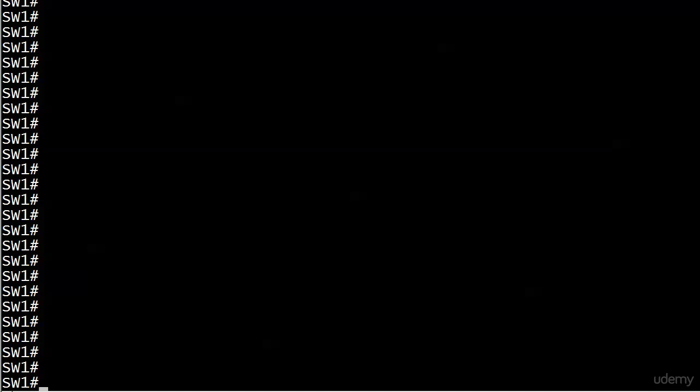So let's use the interface range command here, because if we do this one port at a time, interface fast 0/12, description, blah, blah, blah, then shutdown, and we have to do that on every port, that's a lot of typing. And even if you're cutting and pasting, that's a lot of cutting and pasting. And what if I wanted to put a certain description on 64 ports on a 64 port switch? You don't want to copy and paste that many times. You sure don't want to type all that in. So interface range is definitely your friend.